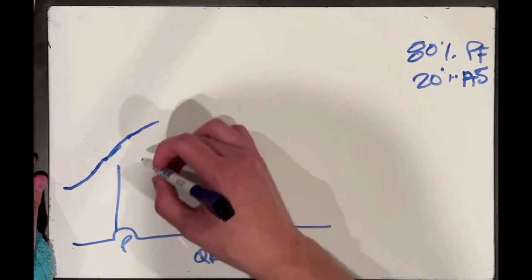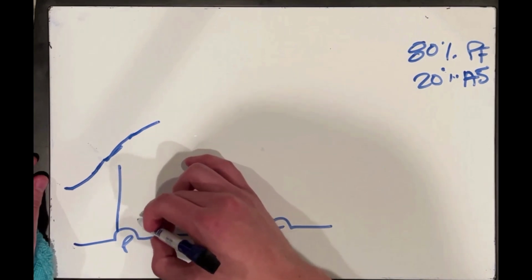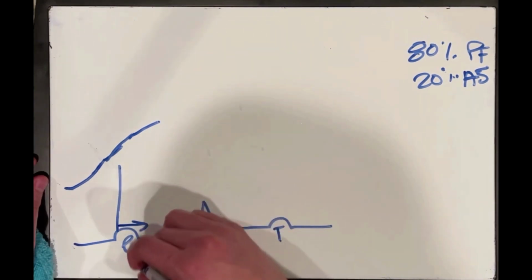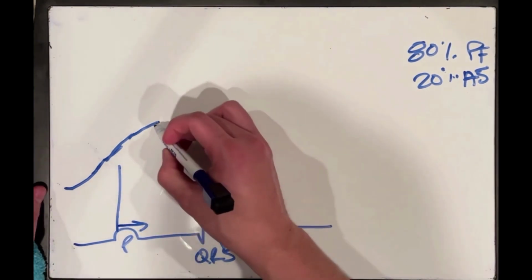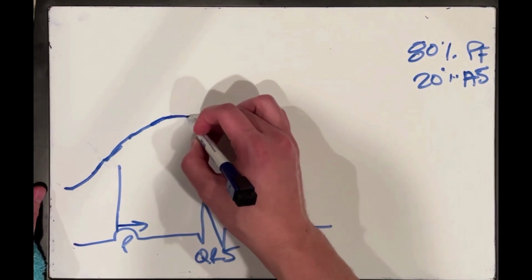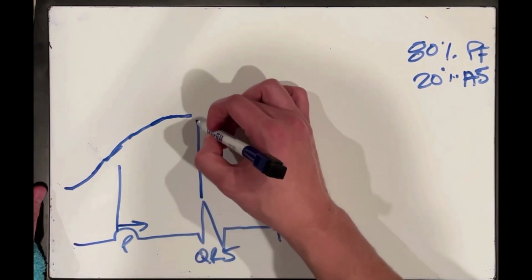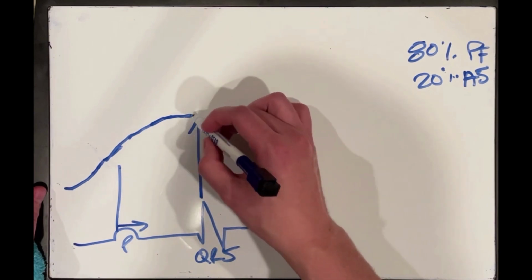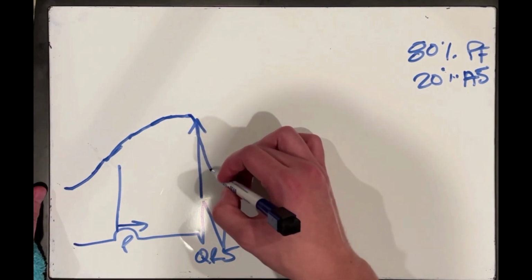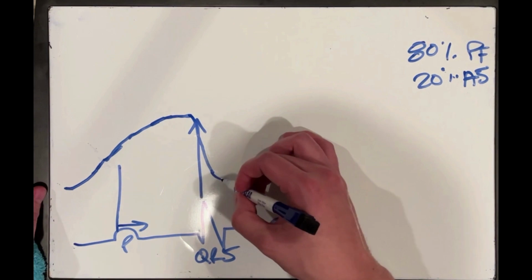And as it goes up, as your contraction moves along with your atrial depolarization, we're going to see it go up a little bit more and wane off just a little bit. And then right about here, at the point of our ventricular depolarization or ventricular contraction, we're going to see that steeply decline. And then it's going to go all the way down.